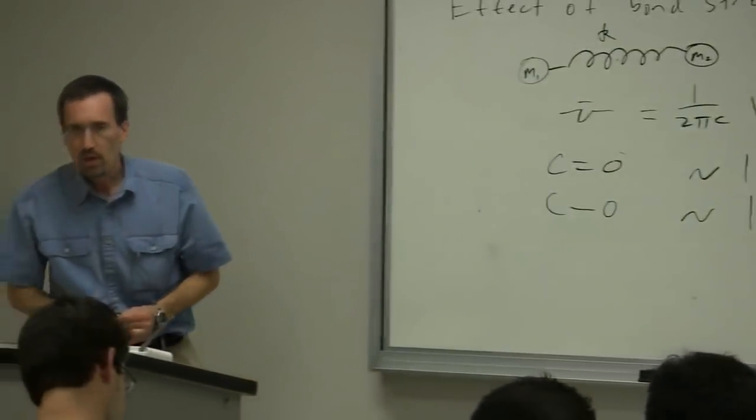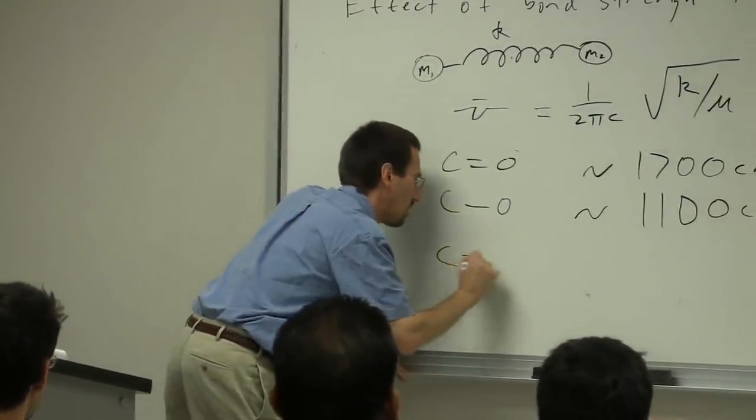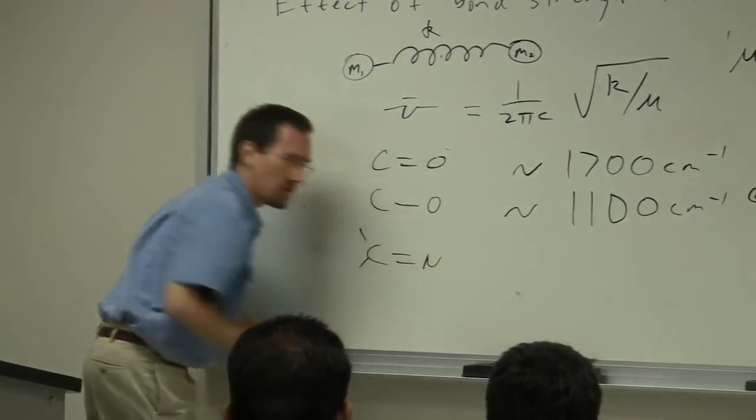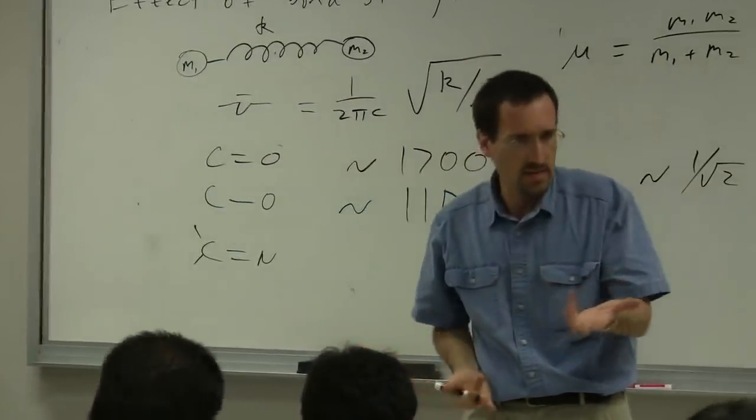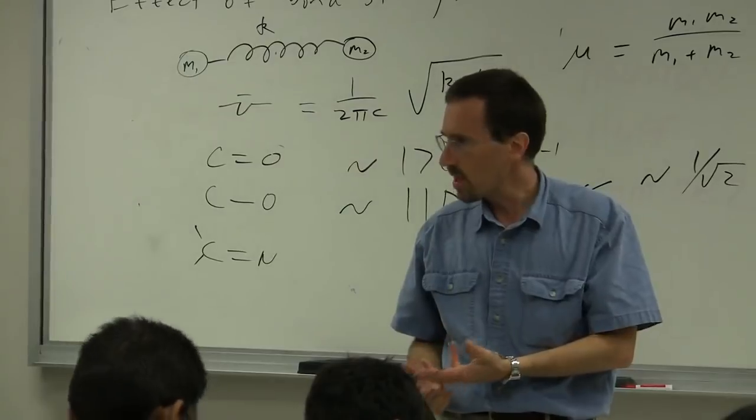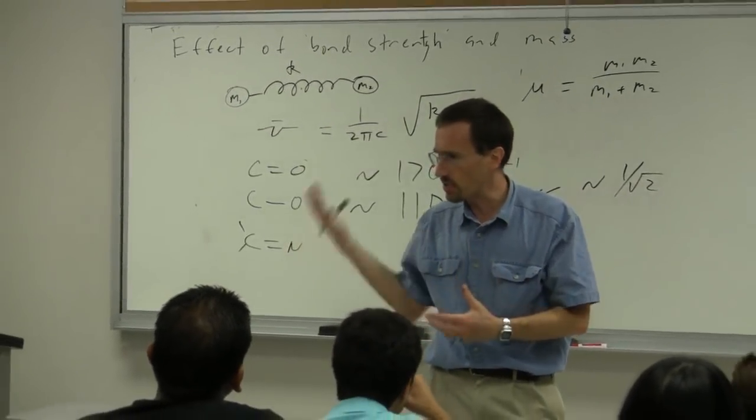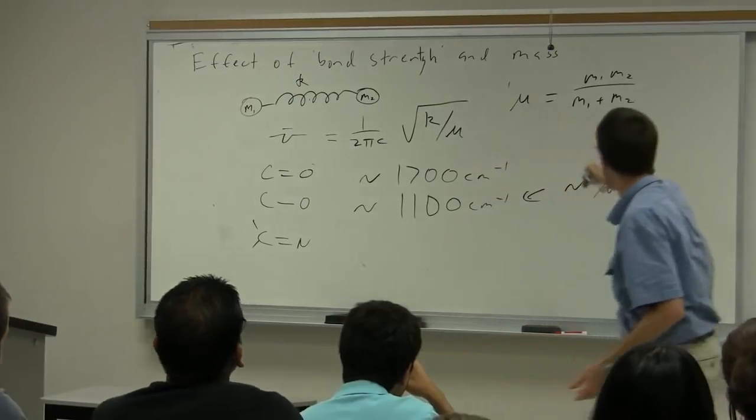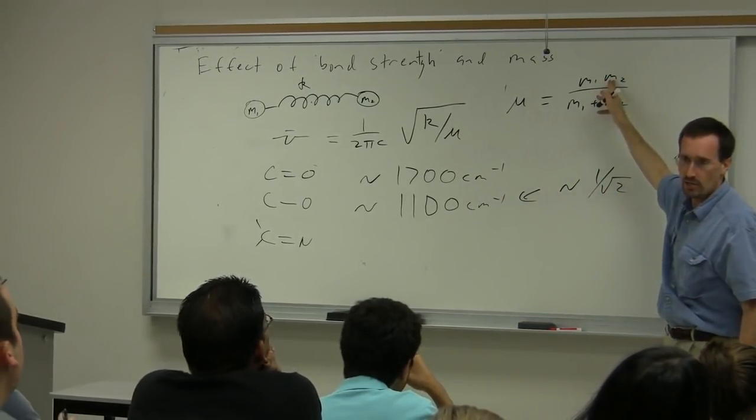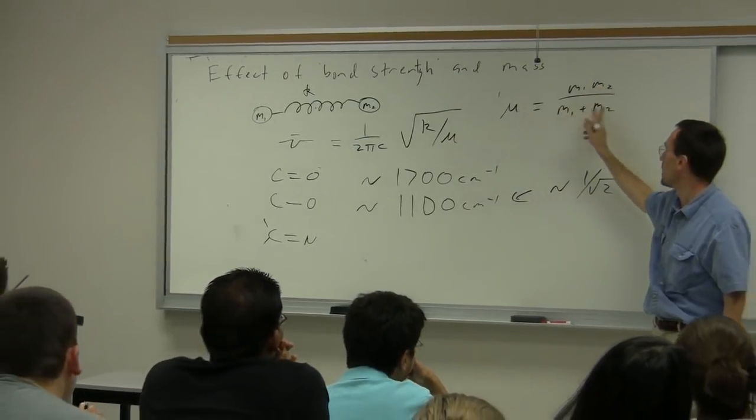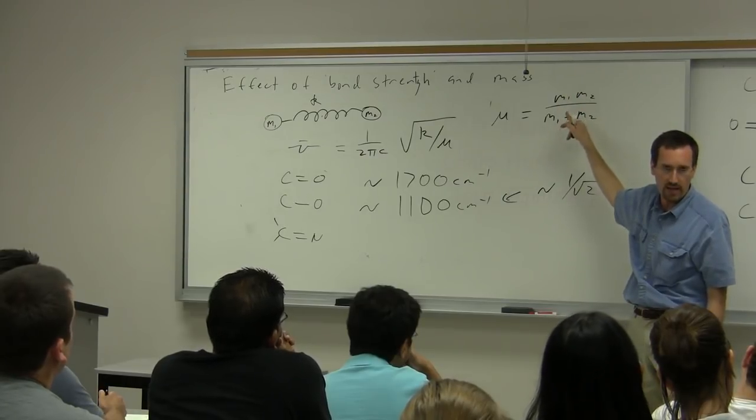And you look at this ratio here. And you say, okay, what's he saying to me? He's saying, if you double the force constant, you increase the frequency, not by a factor of two, but by a factor of the square root of two. And so, it makes sense that a single bond isn't going to be half of a double bond in its frequency. It's going to be about one over root two. If I had 1,200, it would be one over root two. And single bonds vary here. So, I'll say approximately one over root two here. Now, why is this important? Well, let's say we talk now, instead of about a carbonyl, about a carbon nitrogen double bond. And you'd say, well, I don't know that much. But I know that the reduced mass of nitrogen, once you plug in here, because you've got 12 and you've got 16 for oxygen or 14. And you've got 12 and 16 or 14. The reduced mass isn't going to differ by a heck of a lot. And the bond strength isn't going to differ by a heck of a lot.